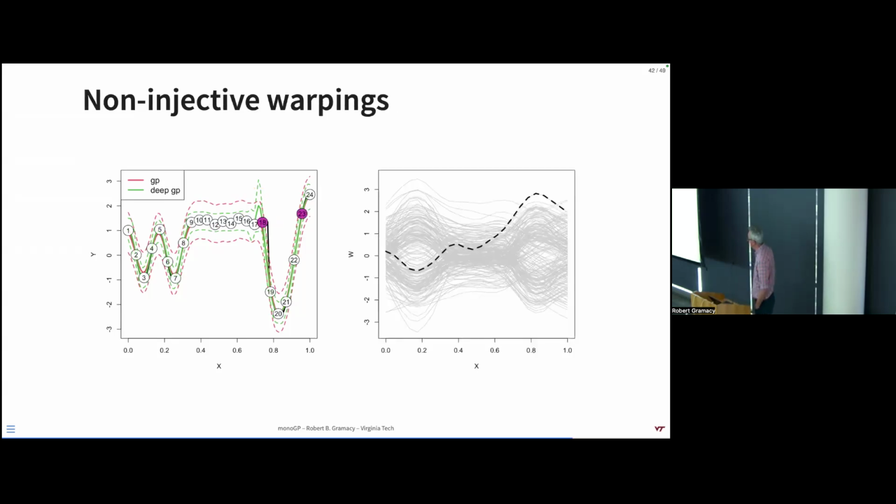What's happening is that the training data from two different parts of the input space are being warped in a disadvantageous way. A lot of the posterior sample of warpings is being shown here, and you can see that some of them, in particular this one that I've highlighted for you in black, is not monotonic. It is warping this input here at 0.7 to the same value as this input here near 1. In other words, these two parts of the input space, after warping, are very close to one another. In fact, they're jumping over other training data locations.